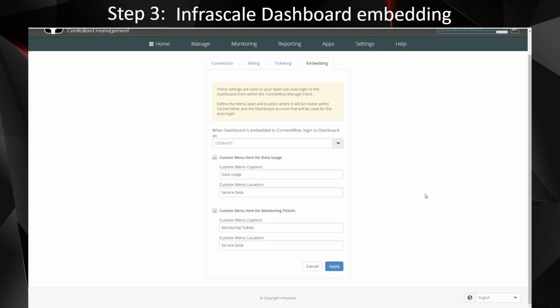Now the last thing that I do want to end you guys with is a tip. When you're working on this, if you're on the Infrascale side or the ConnectWise Manage side and you're not seeing something you think you should see, go ahead and push Control F5. What that's going to do is clear the cache and refresh the page, and 99% of the times where I'm doing a drop down and I'm not seeing something I'm expecting, if I do the Control F5 trick, it'll go ahead and repopulate it, and then I'll be able to select what I was expecting to see.